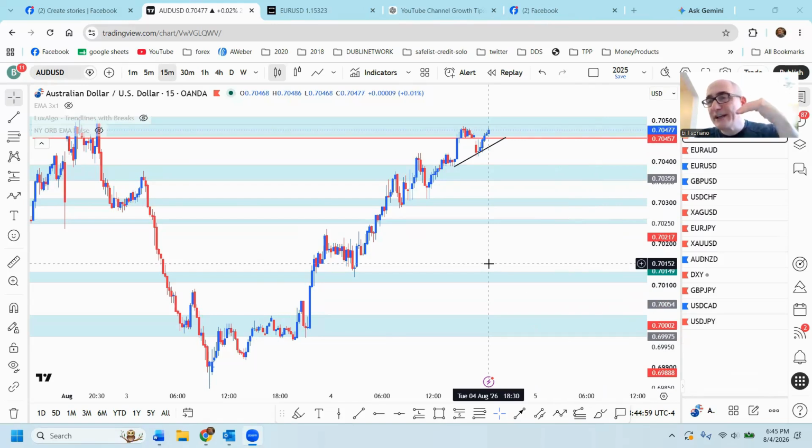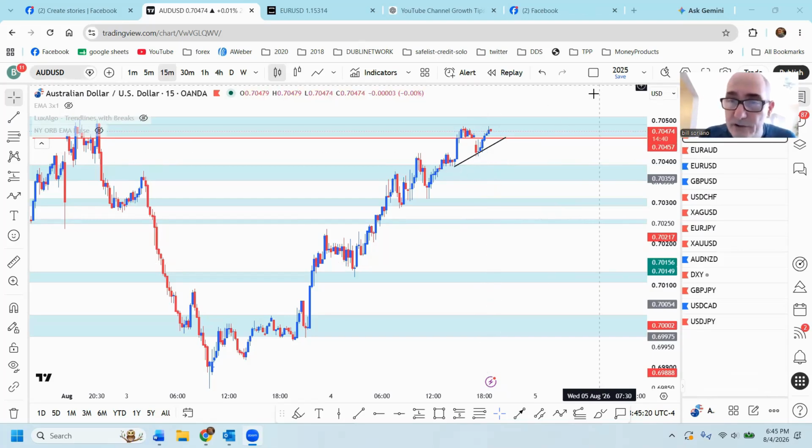So we don't want to take long positions when we're too close to the high, and we don't want to take short positions when we're too close to the low. And once we're in a trade, it tells us where our target is. It tells us whether we're able to get a 1 to 2, 1 to 3, or 1 to 4 in that trade. I'm going to show you that, but you have to wait till the end of the video to see it. And I promise it won't be very long.